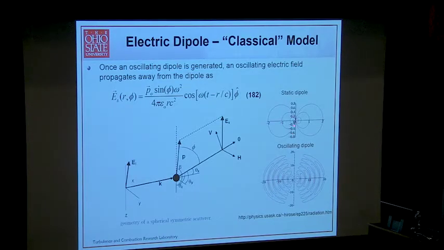This is a static dipole. This looks like the electric field around a dipole. But since we're now modulating it, this is actually what your field will look like, right? So you can see it's propagating away, and you can see the characteristic frequency of the modulation of the laser on it. So the oscillating electric field as a function of r, which is away from the source, looks like this.